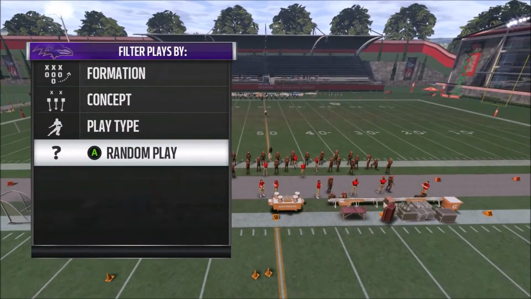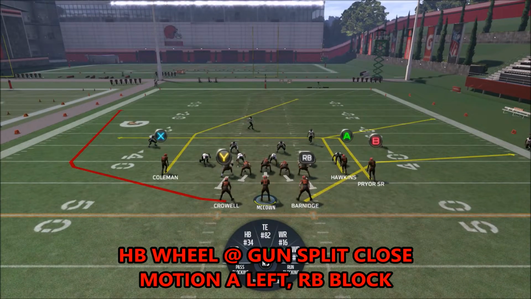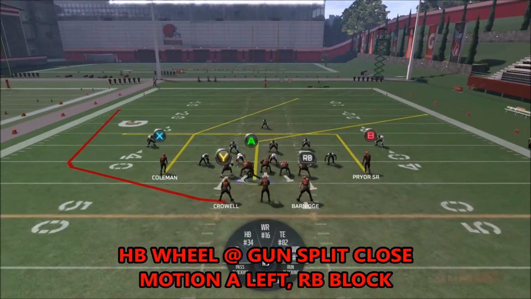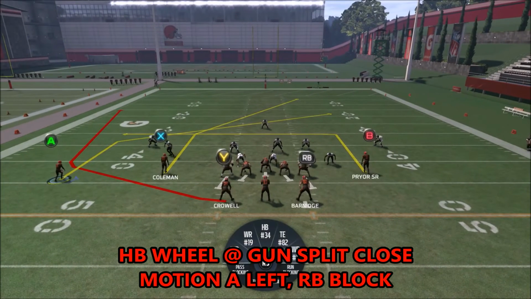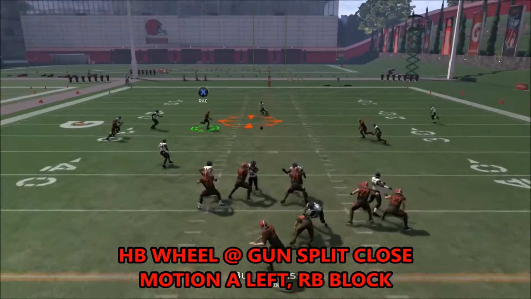We're going to start off with the HB wheel. This is something I've seen people use against me. I'm not sure what the normal setup is, what people used in the past, but this is what I will be running, how I'll be figuring these out. Taking A, motion left, RB block. There's normally a couple ways. I'll show a couple variations of how to run the plays, at least how I found them to work better in Madden 17.